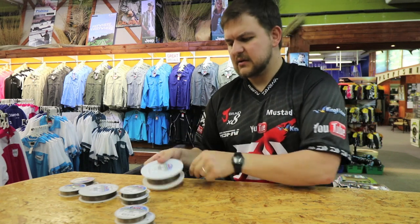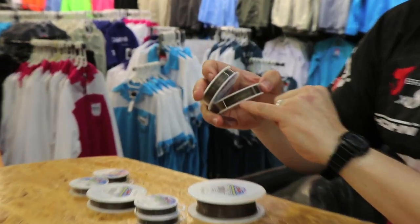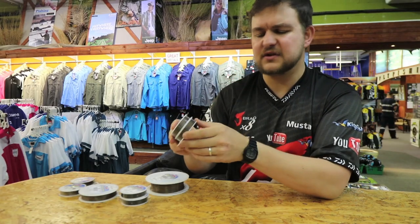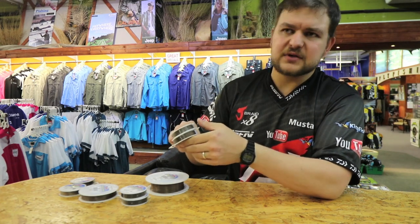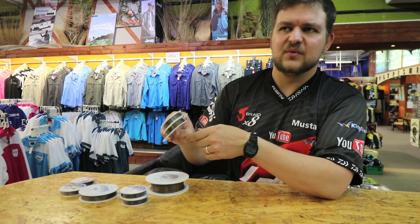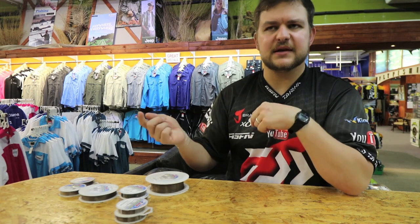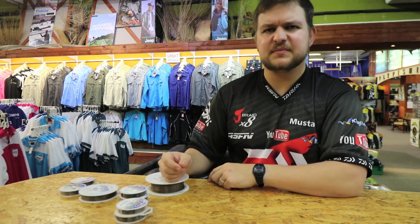That wire comes in a camo color — it actually disappears very nicely against the sand. Summertime, this is the go-to stuff. It's revolutionized my fishing — you just get so much more movement and play in it. Also, the traces don't kink, which you do get often with a lot of other wires. So you make one trace — my record with them is about four or five trips, landing multiple fish each trip, and you've still got the one trace you made up.